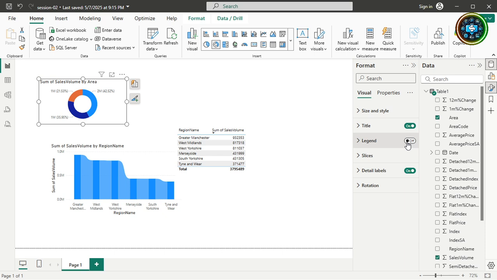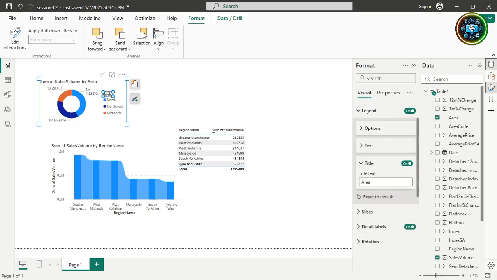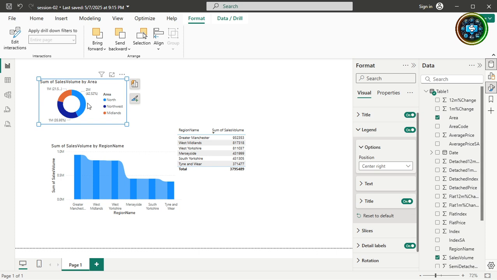Or else the searching also becomes difficult for me, right? I don't know where it is. Double click on this area. When you click on this, you will be able to see this: north, northeast, west. It takes you exactly to the position or the placeholder where this particular data is available. Now you can just simply turn this off. It is gone. If you want, you can turn it on. So this option is also available here.